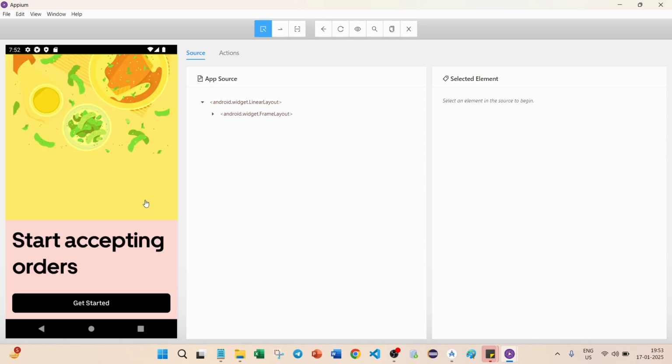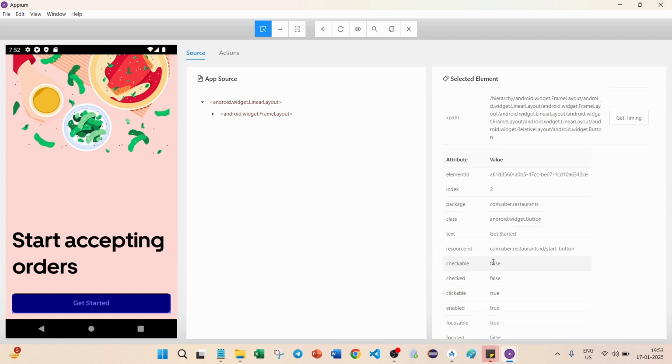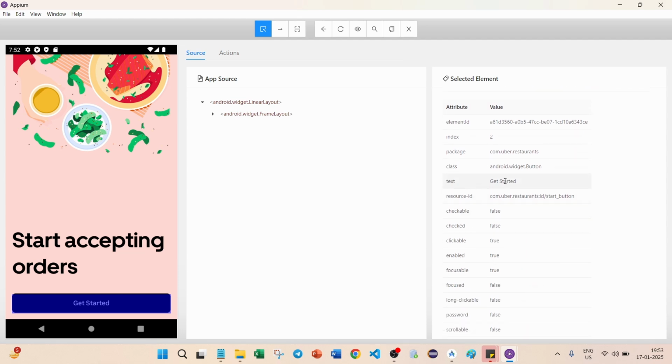Now you can move the cursor to the element for which you want to find the locator. So now I am going to find the locator for this button. Click on this button. Then you can see the attribute values for this Get Started button displayed on the right side. Fine, here you can see text is Get Started, resource ID is start button.